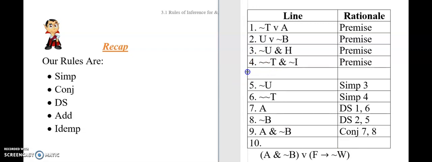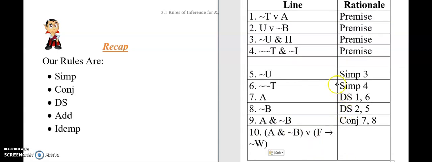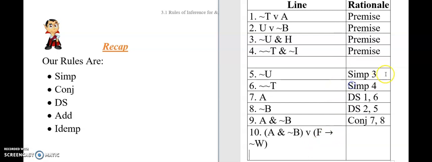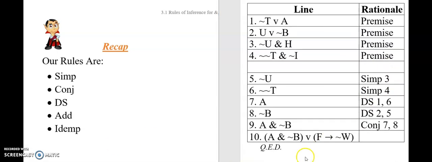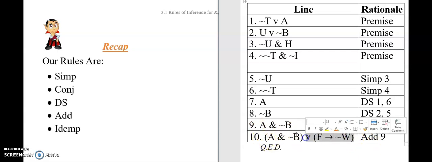Okay, so it can be obtained here. This is really interesting. You can get this whole thing as is, just like that. Let's see if I can get it on one line for us to read. There we go, and we got it. And what we used here was the rule Add on line 9. So I just added this whole part onto what we had in line 9. And yes, you can add whatever you want, however big, however horrible. That's what the rule allows you to do.